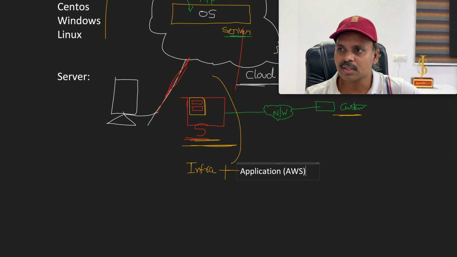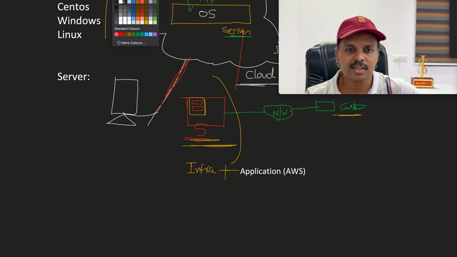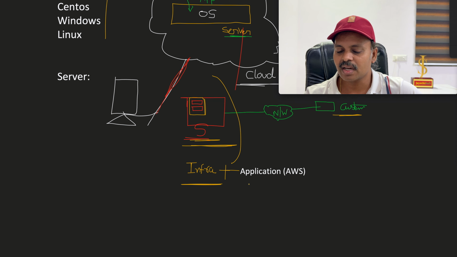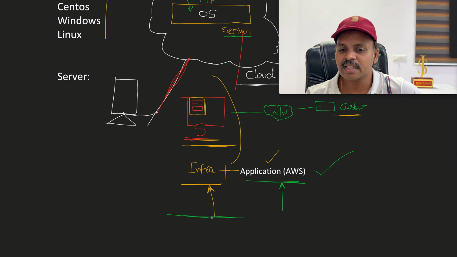So if you got it, there are two things to think about. Any questions or clarifications here? The cloud provider will maintain all the infrastructure required, and they have their own developed application. Or some providers rent the infra from somebody else, and they have their own application and provide the services to the customer. Are we getting it? The applications are their own, but the cloud infra is taken from somebody else.